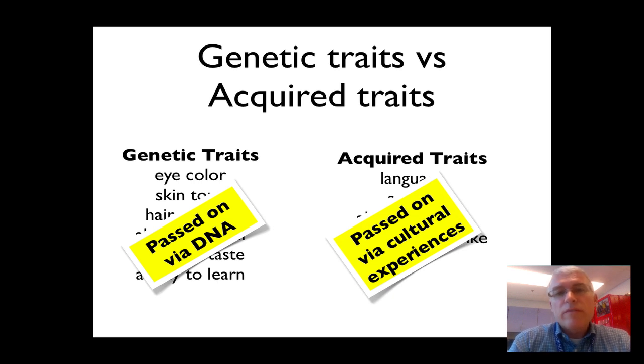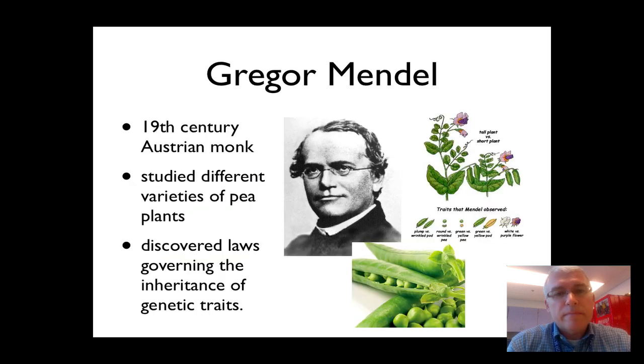Mendel's work, or the work of genetics, is concerned primarily with the traits that are inherited genetically, or what we call genetic traits. Gregor Mendel was a 19th century monk. He was living in Austria in the 1800s, and he was a gardener, and he was growing pea plants. Now, pea plants come in many different varieties. The peas that most of us eat and grow here in the United States are round, smooth, green pea plants, but they do come in other colors and other shapes.